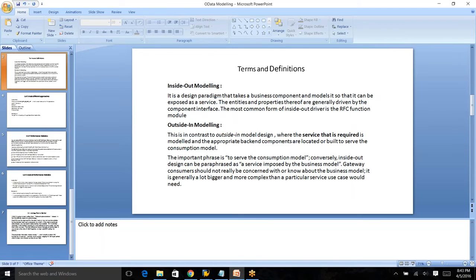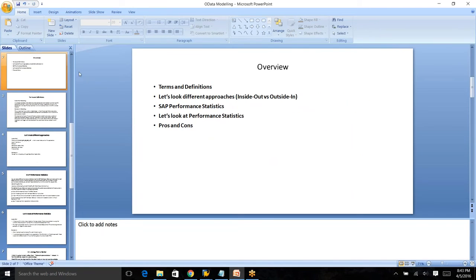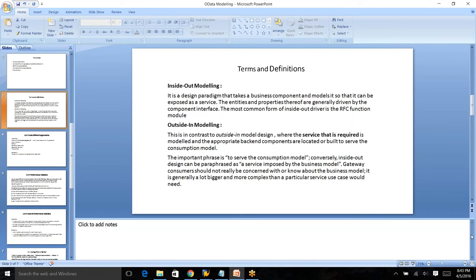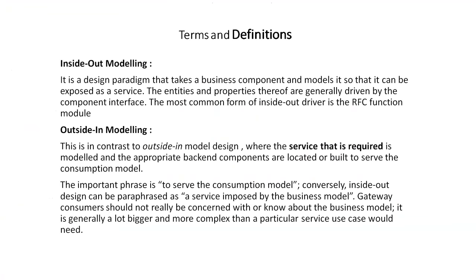One is the inside out modeling. What this means is, if we already have a business object or business component available, instead of writing the logic again, we are going to create a service out of the business component.